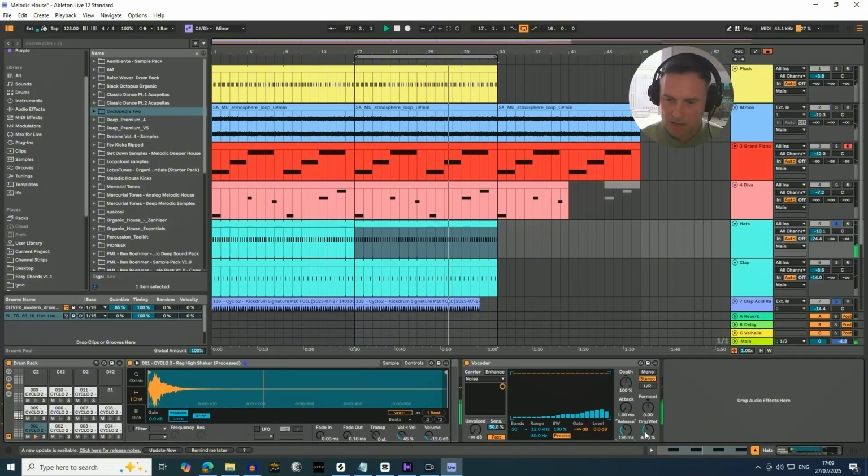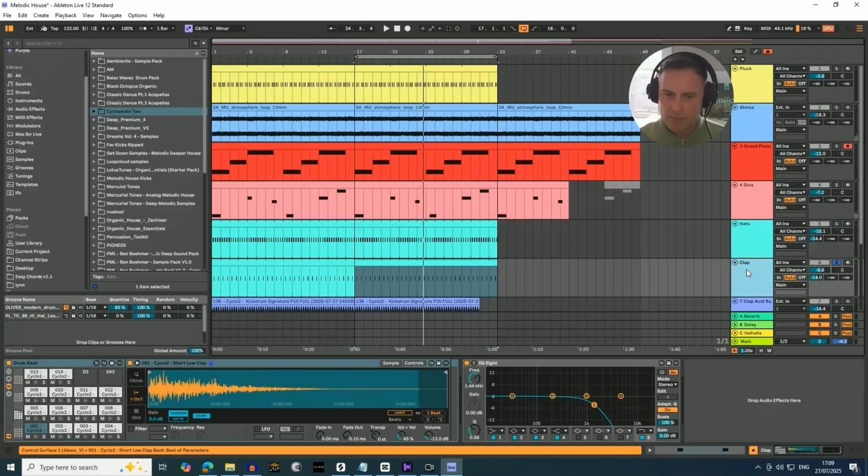Like that about there myself. And the more wet you go, the more of a white noise hit it becomes. The more to the left, the more it has the original sample, so I just sort of mixed it in. And obviously if you don't want it affecting some of the lower ranges, you can take that down, sweep it up so it's just the real highs it's affecting. So just a straightforward offbeat shaker hat there.